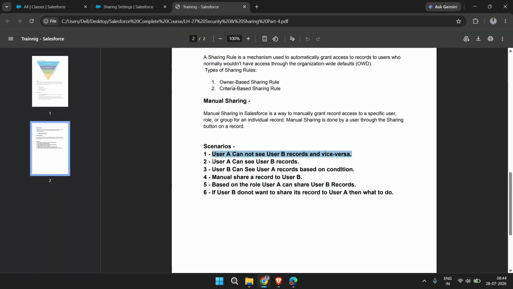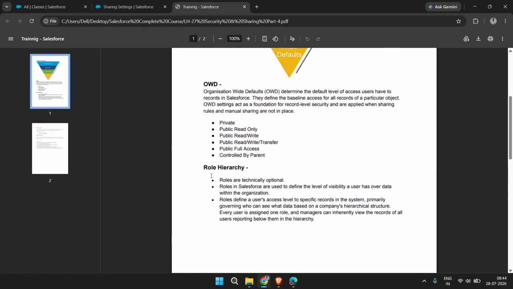Now the second part is how user A can see user B's record. Let's understand what role hierarchy is. First of all, let's discuss what OWD is. OWD by default determines the default level of access users have to records in Salesforce. It defines the baseline access for all records of a particular object.